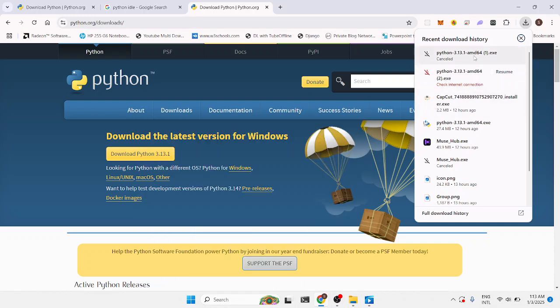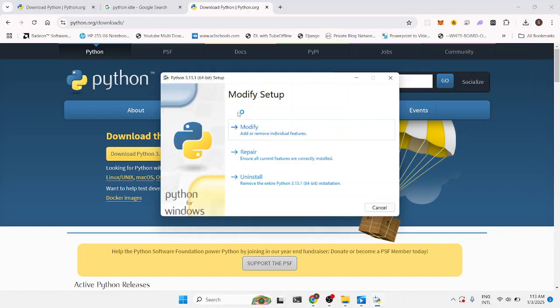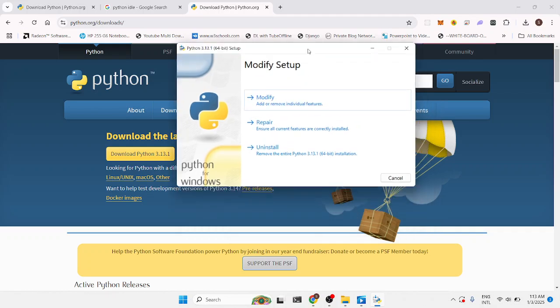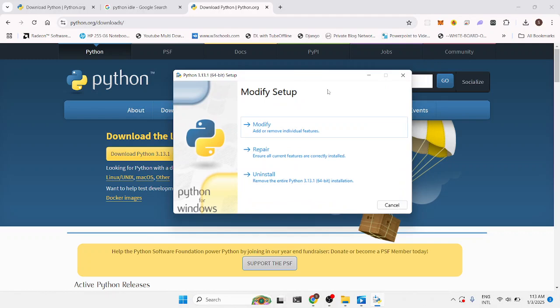Once the Python executable has been downloaded, you can double click on it, like this one right here. When I click on this, it's going to show me this because I've already installed Python before. But if you haven't installed Python before, it's going to take you through some processes. It's quite simple, quite straightforward. Just click on next, next, next, next, and the whole thing is going to be installed in your system. It's not hard.